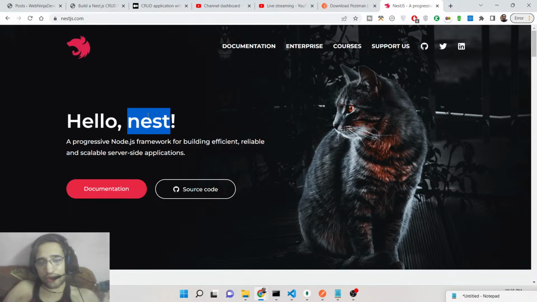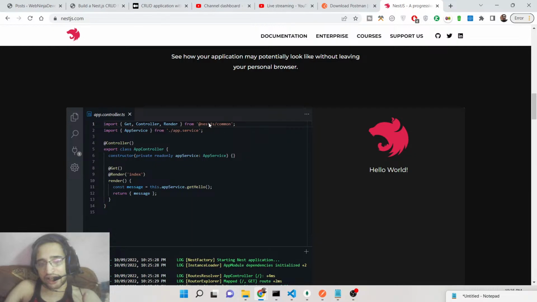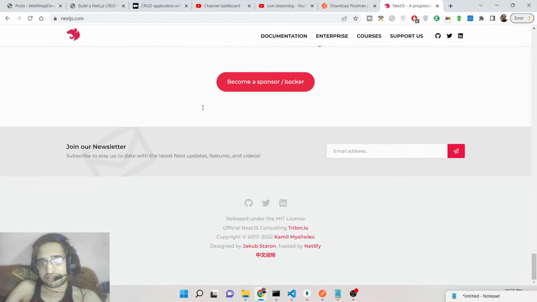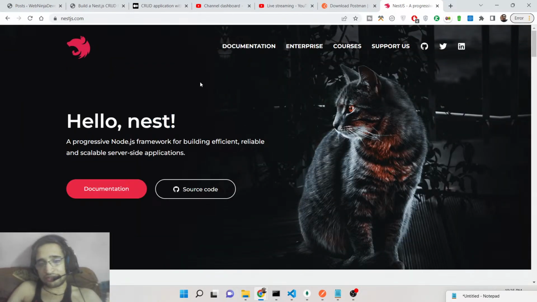So basically, if you know Angular, then you will not face any sort of problem in developing Nest.js applications, because it also uses TypeScript. It also uses modules, controllers, services, all that concept that you used in Angular. So it's a very good framework of Node.js, and it has its own official website. It has very good documentation, so definitely look out for the Nest.js framework guides. It's a very good framework.